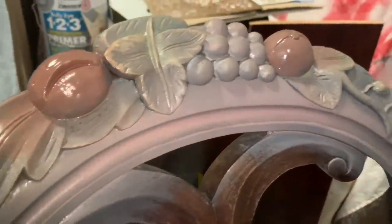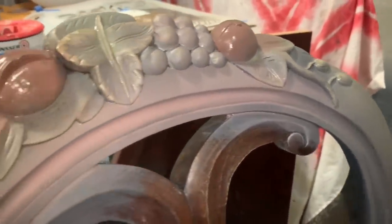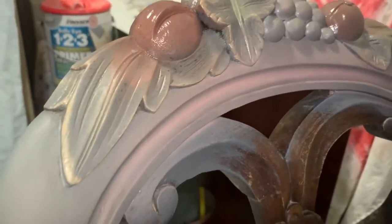So here's a little close-up of all of the stuff. You can see there's tons of different layers on everything. There's no crazy definitive lines. It's just going with layers.